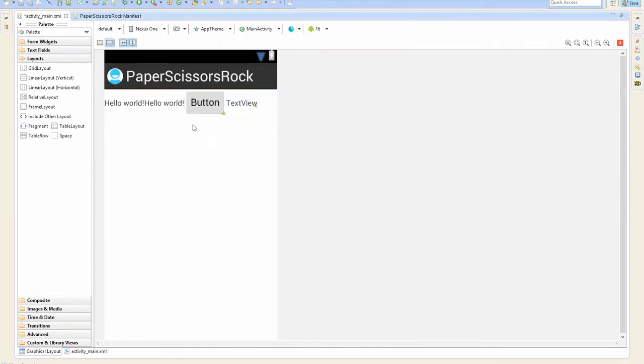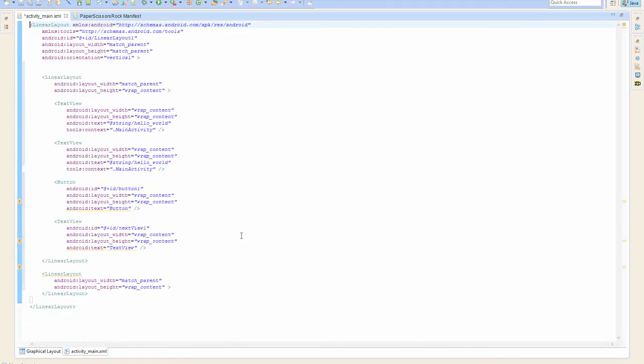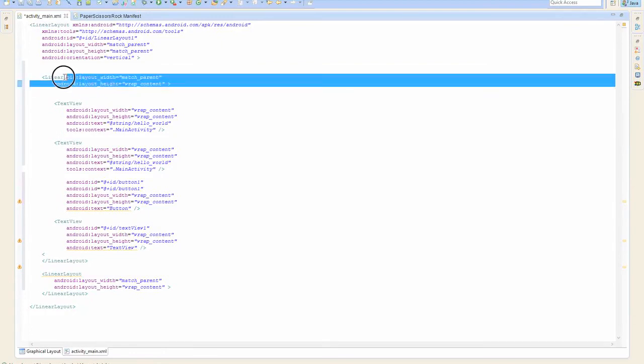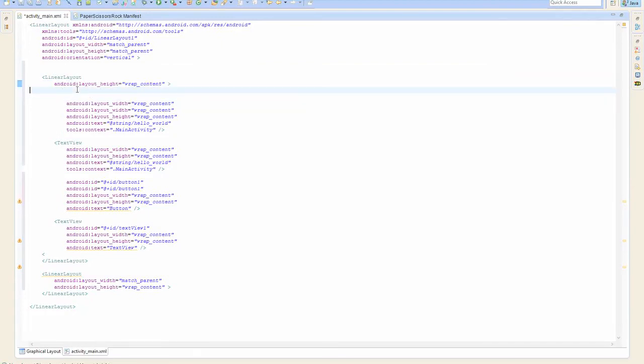Editing in this view can be quite finicky, and if you'd prefer, you're able to create your elements directly in the XML. We can see here you've got the linear layout, and this would be familiar to you if you've done some HTML. You'd get linear layouts, and then the types, and then the actual items included within.